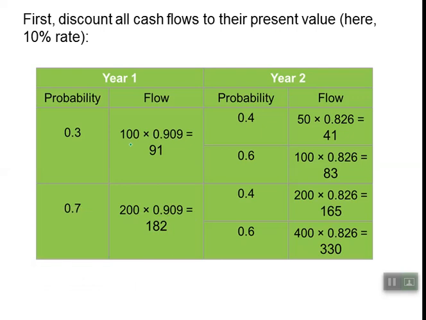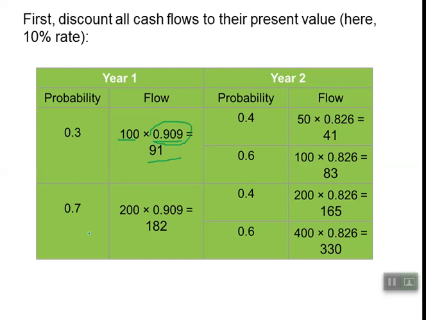So what do we do in this? The first one is to discount; this is our PV factor. Remember, our discount factor is 10%. So this is our PV factor in year 1, which is 10%. So we are getting our cash flow, which is 100, times our present value factor, which is 0.909, and we are going to get 91, our present value cash flow.